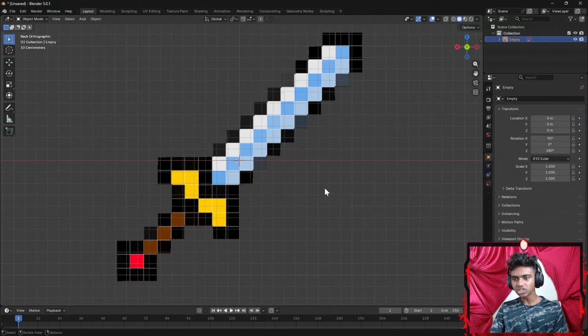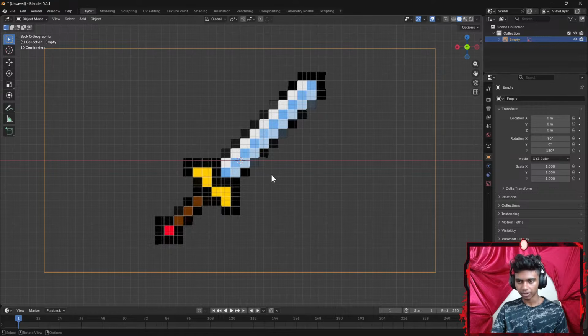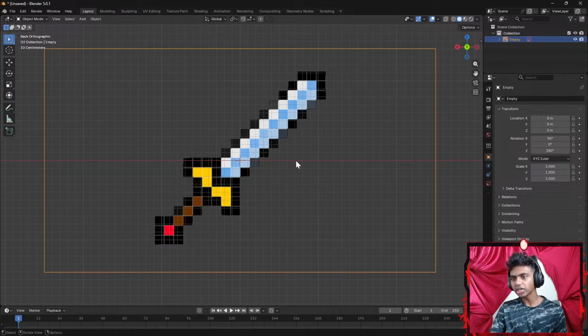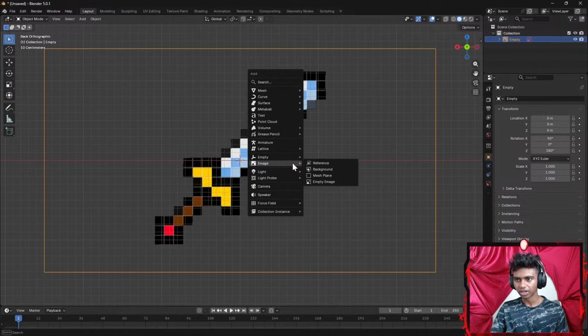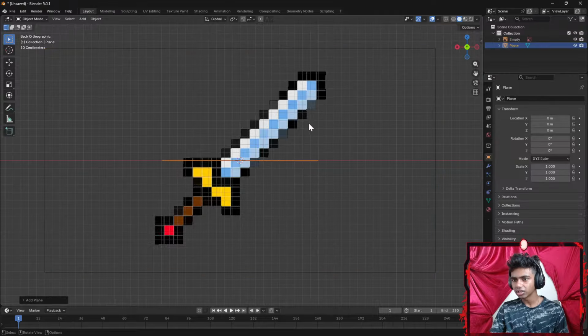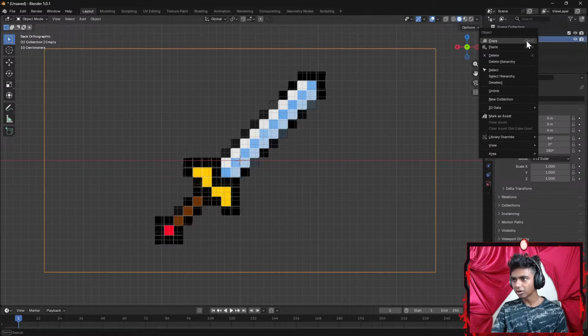Okay, that said, is a sword pretty beginner friendly? Okay, it is a pixel sword. I do have a shield as well. Is there something better? I mean, I could try modeling this. Should I go with a plane? If I go with Shift A, I have a cube and I have a plane. I think I'll go with a plane. But this is not 3D though. Maybe I go ahead and delete this.